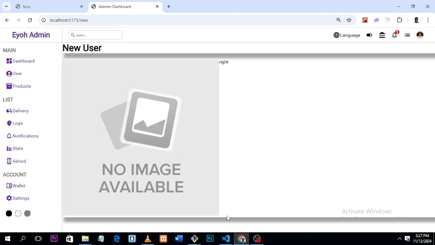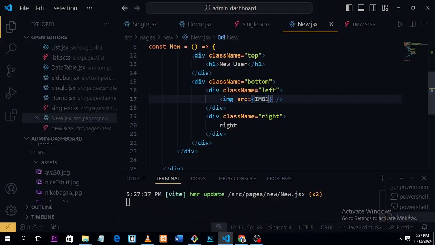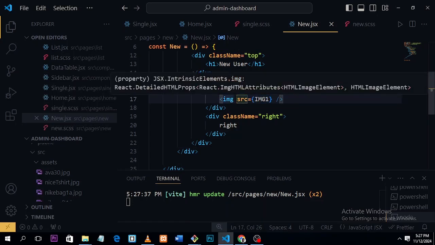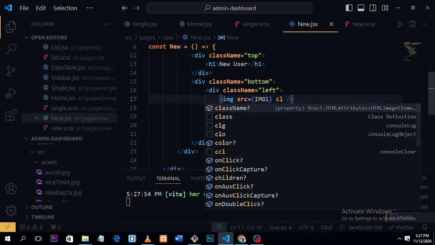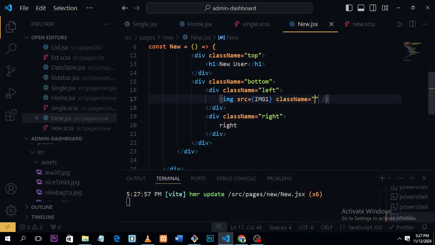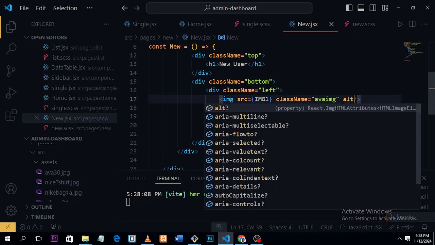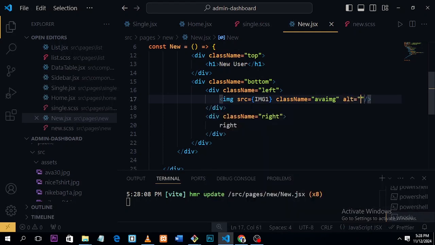Let's just give this a class name of Ava img and give it an alt of no image.